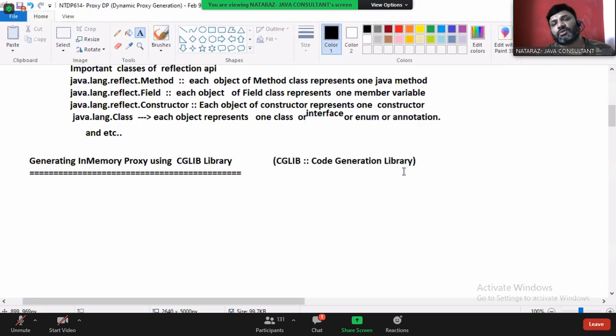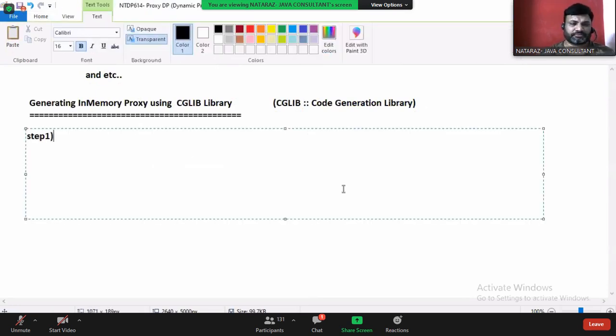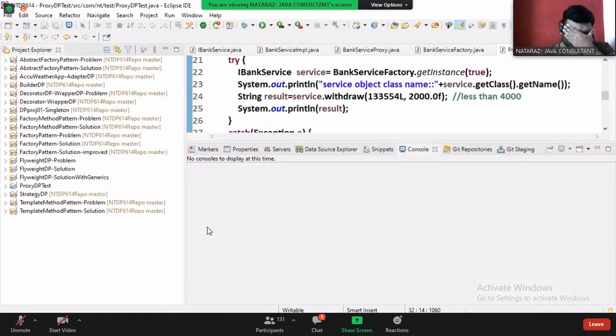Tell me, guys, CGLib. Code generation library, boss. What is this? Code generation library. Step number 1. Add CGLib related jar files to class path or build path of the project.